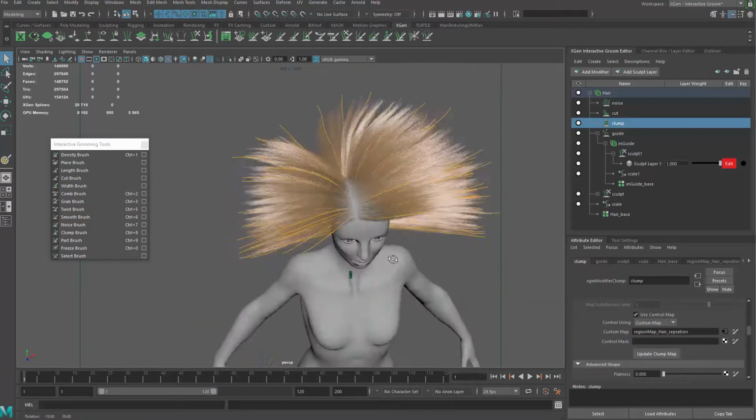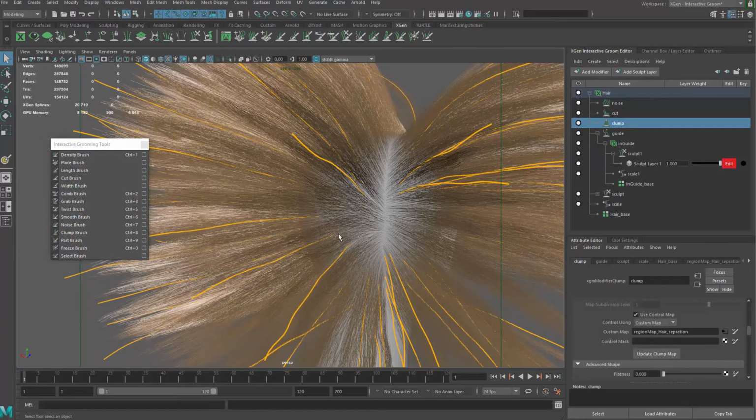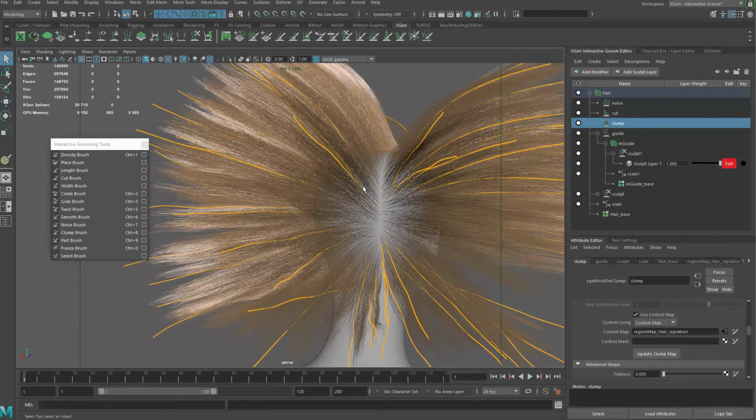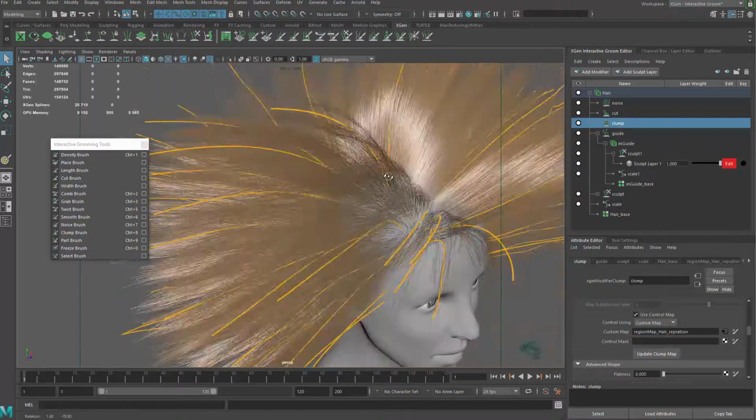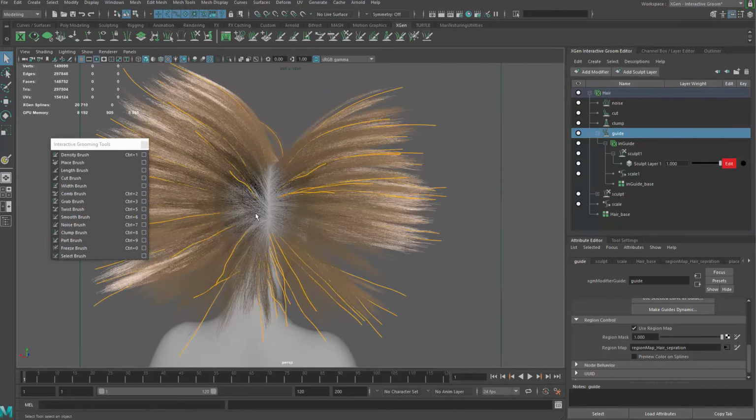Now I can close the node editor, and I can also go back and fix this problem here, because I don't want the separation to be happening on this back area. To achieve that, I can select my guide and paint a region mask. A region mask is basically the weighting of the region map. The white color means the region map takes full control. Black color means no region map. If I drag that down, it's not going to do that anymore. So I just need to paint a map to define the back area with a black color.